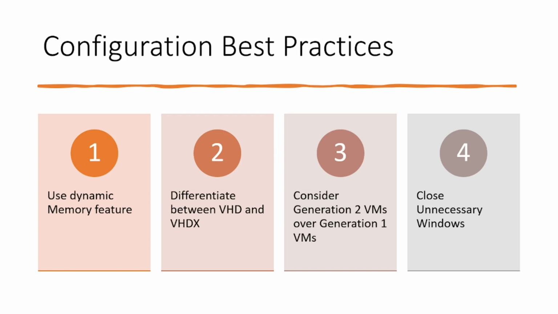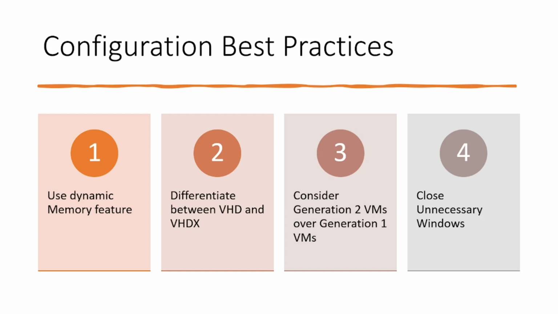So Microsoft recommends that whenever a user is creating a virtual machine, they should use the feature of the dynamic memory. It's not necessary, but this is something that is enabled by default. On the lab environments, we can enable it or we can disable it, but this is something that is recommended by Microsoft. It also recommends to understand the difference between VHD and VHDX. And then consider generation 2 virtual machines over generation 1.